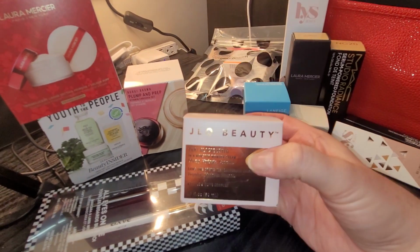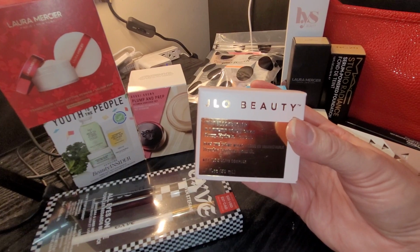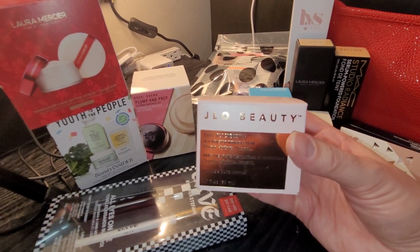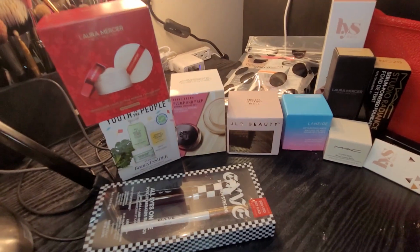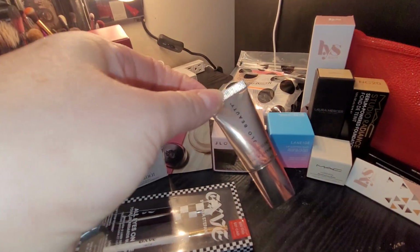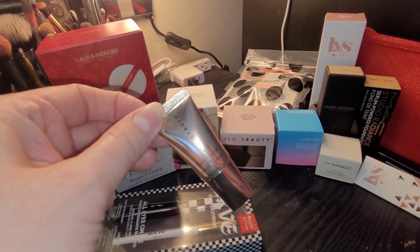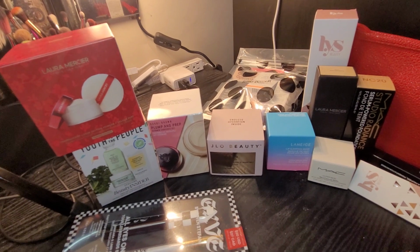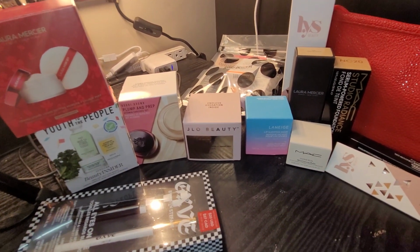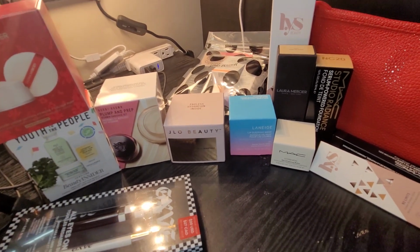Also, I ordered this because I really enjoyed this JLo. It's called That Blockbuster Wonder Cream, and I had this in a little sample, and I'll show you an example of what it looked like. This is a sample of the serum, but it had the same packaging, and I wish the Wonder Cream came in this style of packaging. And I wish you could buy it as a mini because I love the way that was, and I could store it in my vanity because it's tiny and I don't have a lot of space, as you guys can tell.